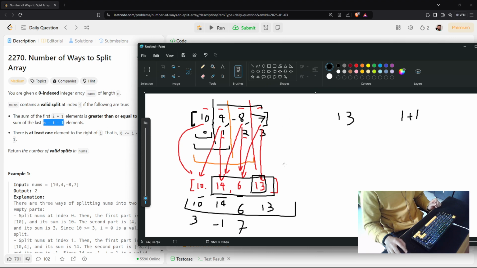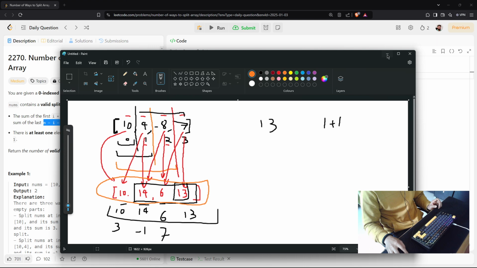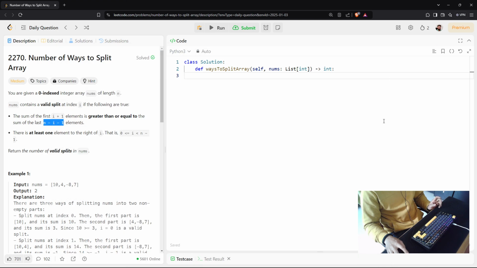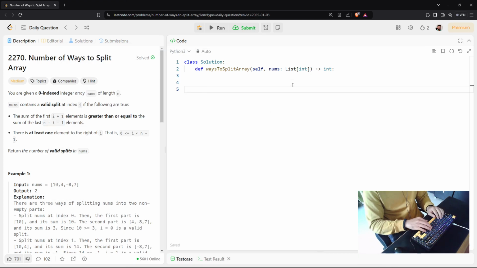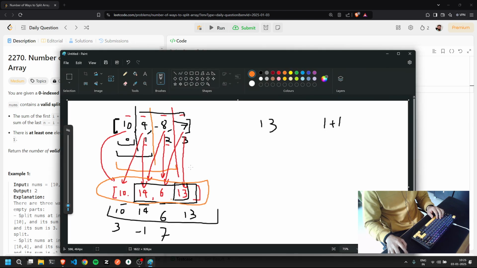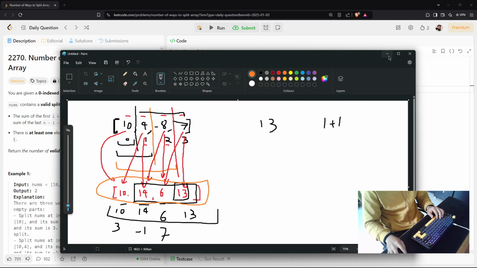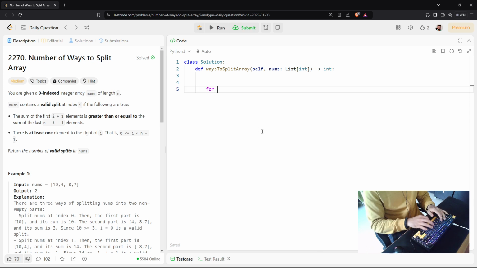So this is how the algorithm is basically working. A prefix sum which is first getting this array right here. This array right here is basically our solution, and then we do the operation on this array, we increase the count and get the answer. So let's quickly code this up. I'm going to define the prefix sum, as I discussed in this diagram, we can quickly modify the original array and get these sums.